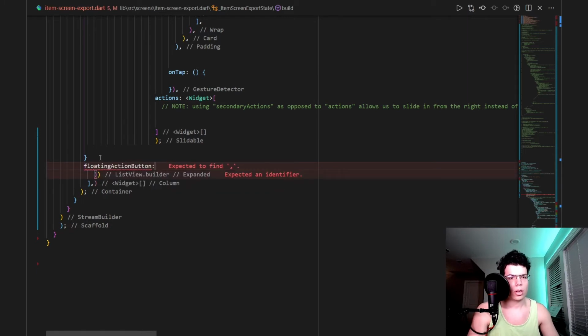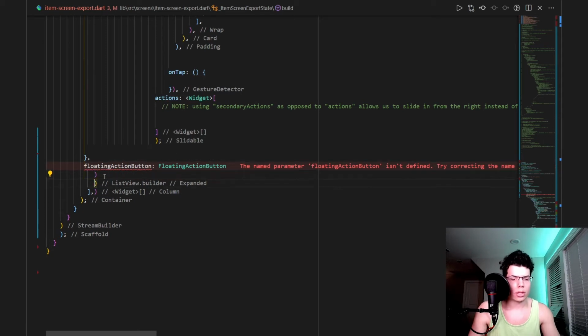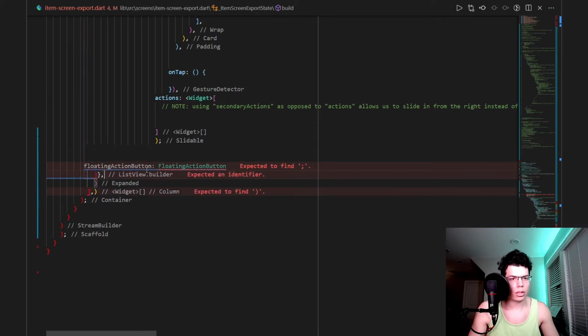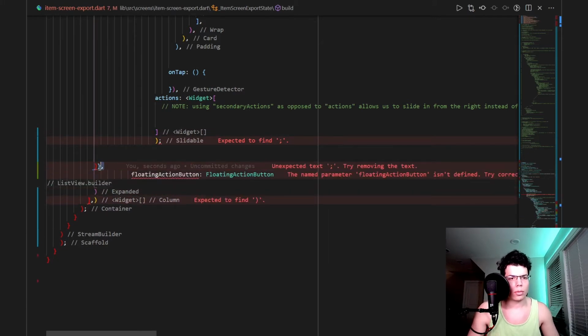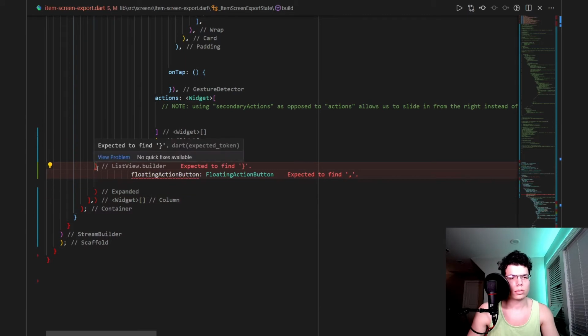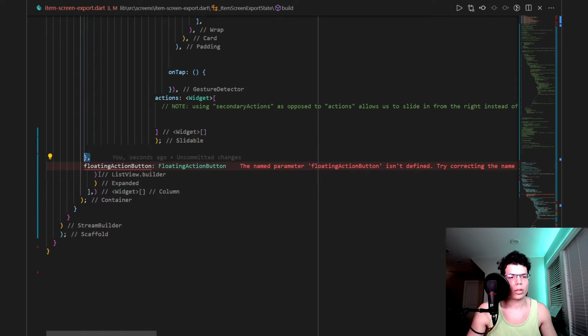Oh, wait, yep, boom. Floating action button. Why? Maybe because it's in the list builder? I'm definitely cutting this out right here. Fixed.